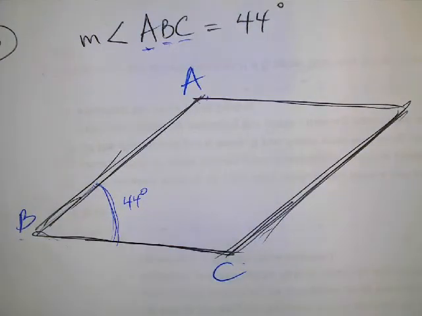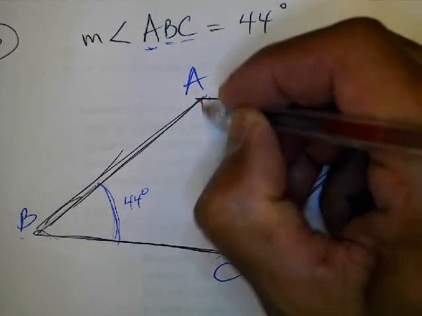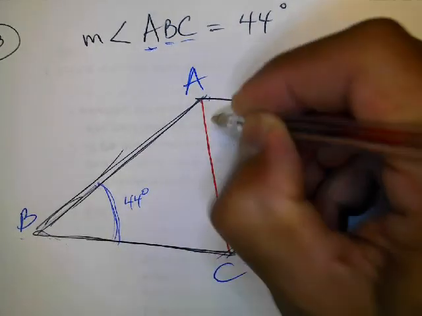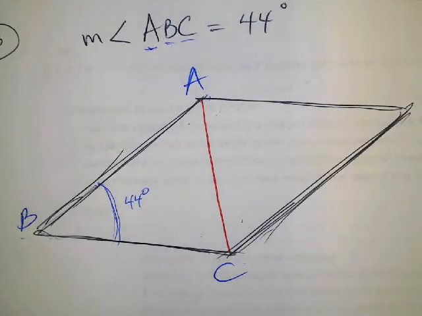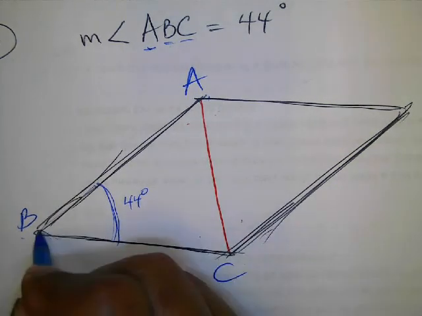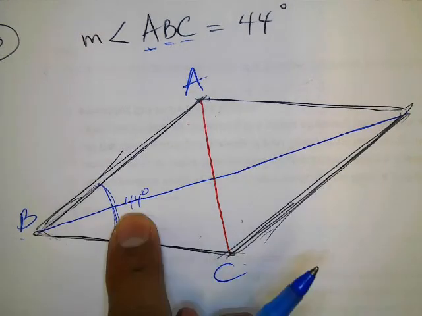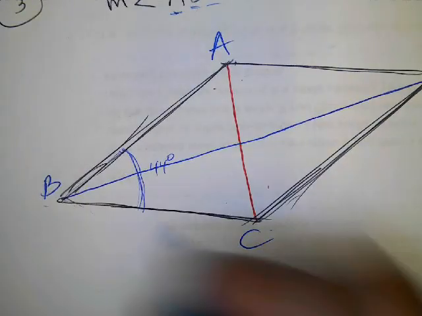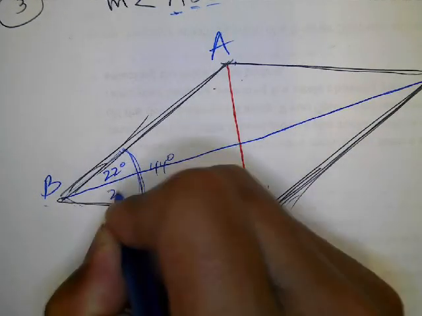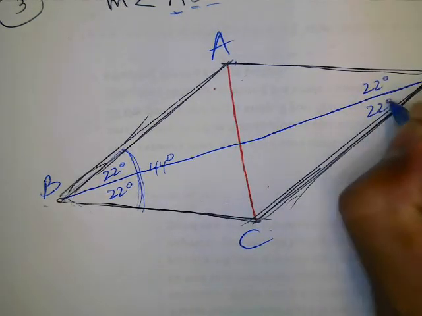Now I'm going to draw the two diagonals, and what's that going to do here? I think you pretty much got it, right? What is this diagonal going to do? Well, I don't have any angles here, but when I do, I know it's going to be bisecting those angles. And for this one, what's going to happen to that 44? That's going to be 22, 22. Over here also 22, 22.